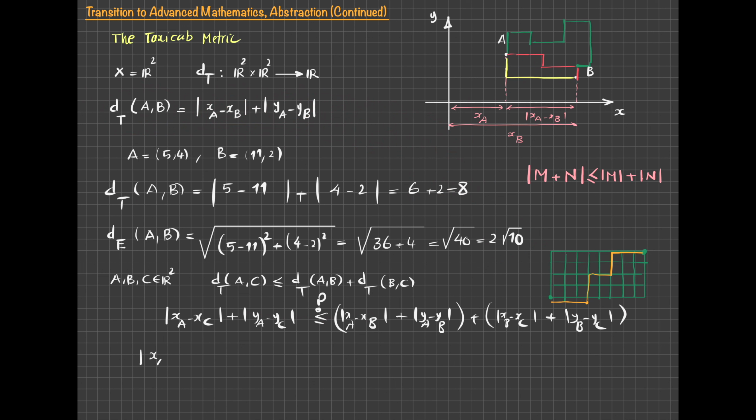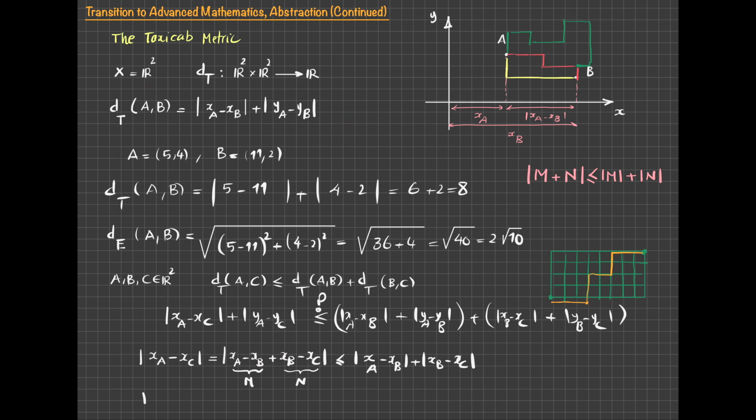I will start from here. I would say that x sub a minus x sub c can be written as x sub a minus x sub b plus x sub b minus x sub c, yes? So what I did, I just added x sub b and subtracted it, so nothing has changed. They are cancelled and this equality is valid. But now I will give the role of m to this and the role of n to this, so this becomes less than or equal to the absolute value of m, which is x sub a minus x sub b, plus the absolute value of x sub b minus x sub c, which is the second.